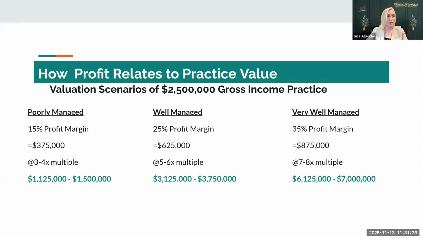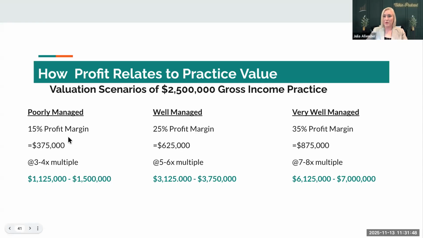So I'm going to show you an example here. This is something that we show clients through different scenarios. Understandable that from profession to profession, area to area, your multiple is going to differ. Things are definitely going to differ. But the point on this slide, you can see my screen, Dave? Yep. Great. The point here is the difference in the profit margin and the difference in the value of the practice.